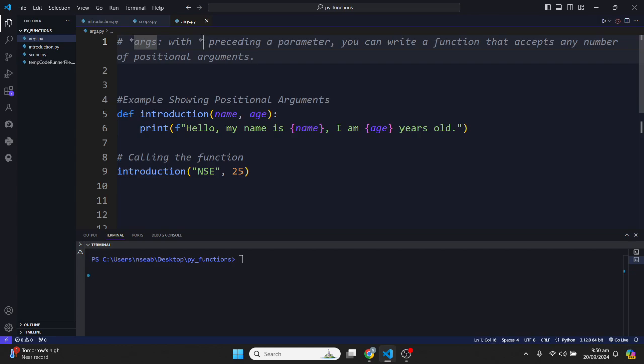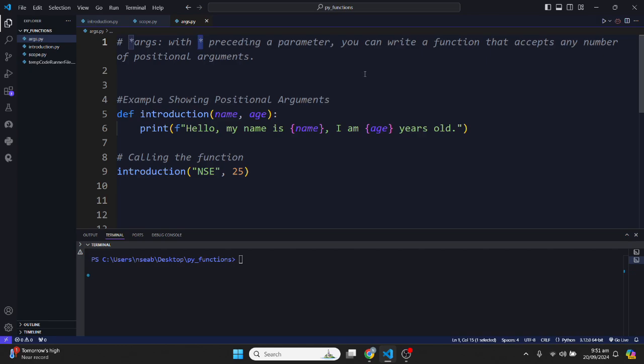When you have the star symbol precede a parameter, this will enable you to call that function with any number of positional arguments. So basically, preceding a parameter with the star symbol allows you to call your function with any number of arguments.